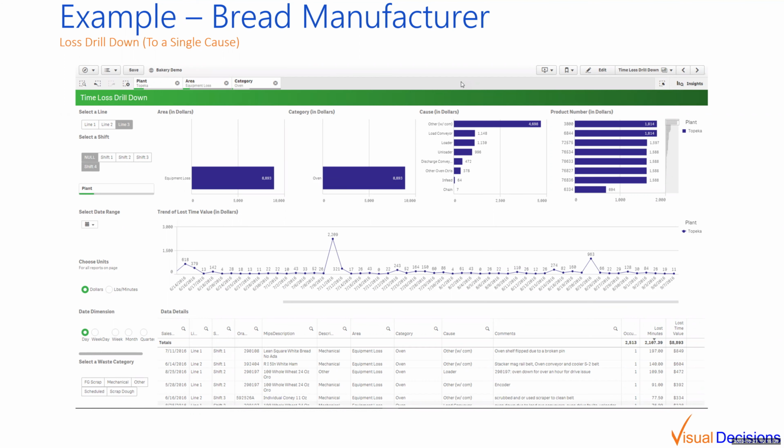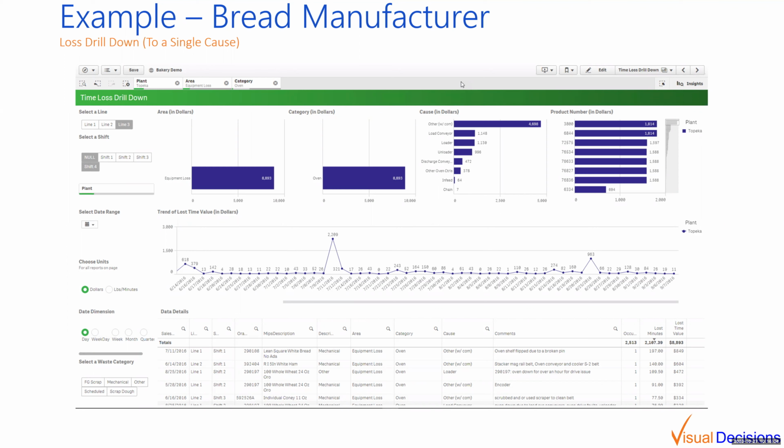And one of the big things that I saw was that most days we didn't lose any time or very little time due to the oven. But then we would have these big spikes that would occur. And so what we wanted to do then was gather additional information. It turned out that the best and easiest way to do that in this particular case was to have the operators enter comments when those particular events occurred.